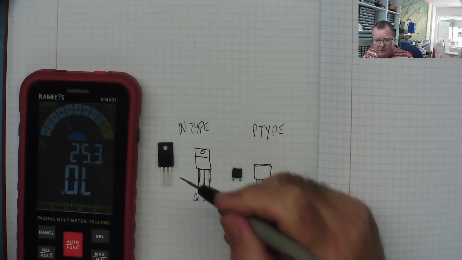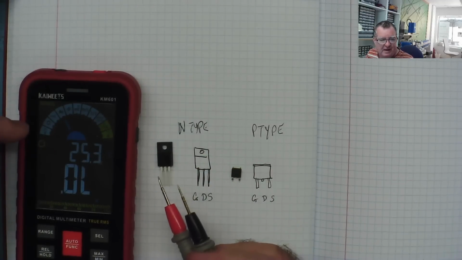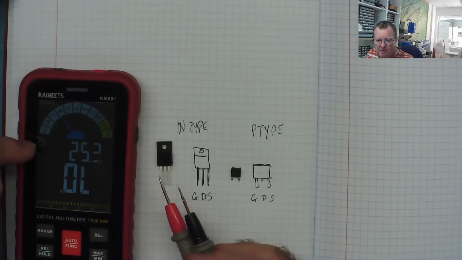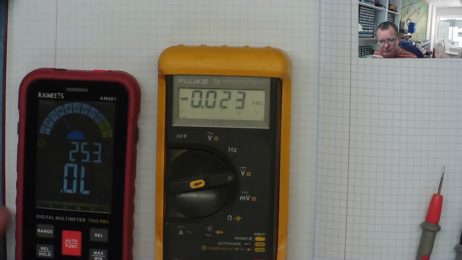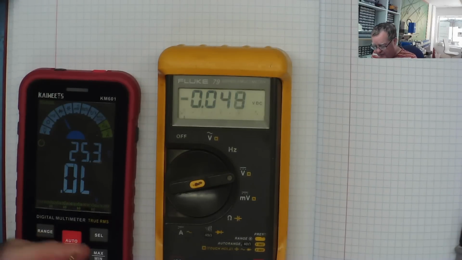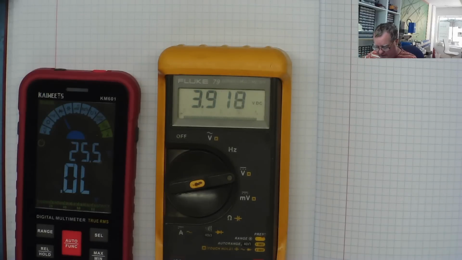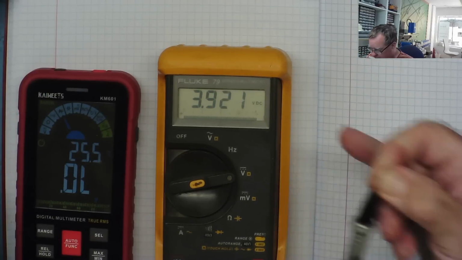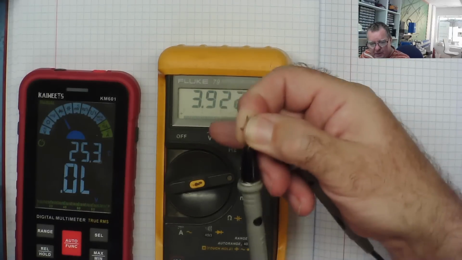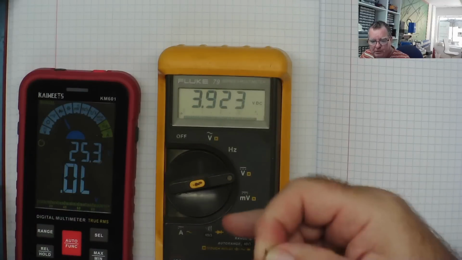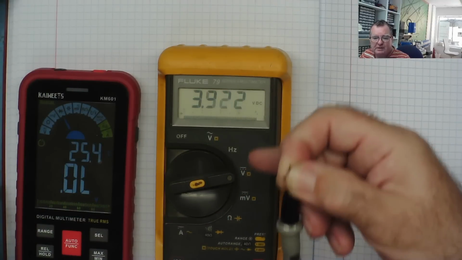Why is it doing that? Well, first of all, our tester is actually applying a voltage to the gate. If I take another multimeter on volts range, you will clearly see that is the case. Here is my Fluke meter on voltage range, and this is on diode mode. So we connect the two reds together and the two blacks together, and you can see that the multimeter in diode range is putting out 3.9 volts. This tells you it's supplying enough voltage to turn on the gate of the MOSFET, which is why the MOSFET is turning on.